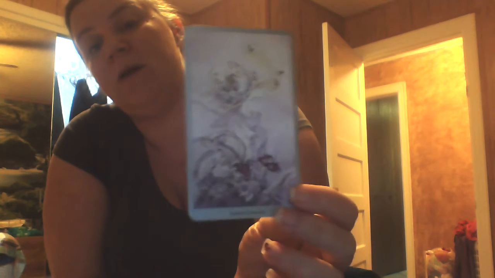Here's the Queen of Swords. Looks to me like she's holding a bow and arrow, but I think it might be just a crescent. And you can see the butterflies. Yep, they're butterflies.